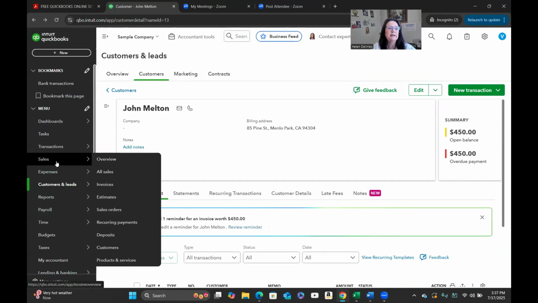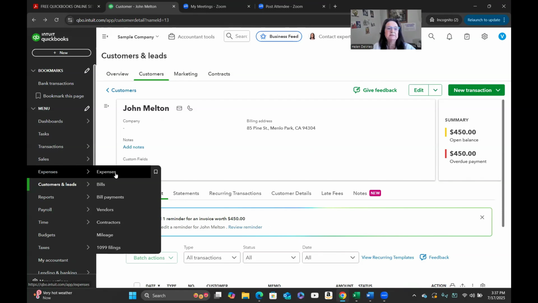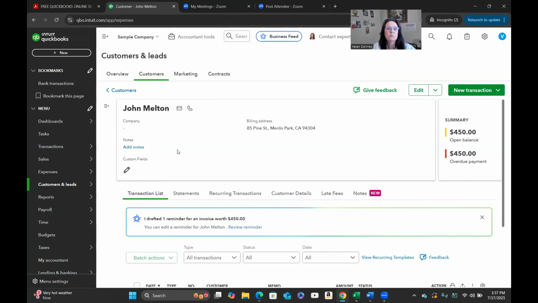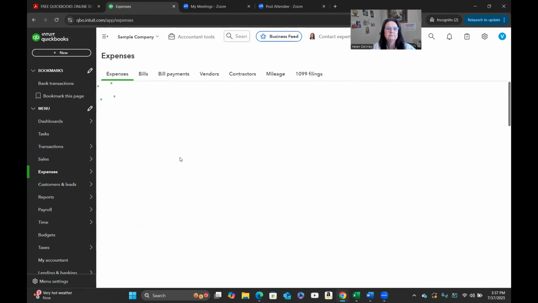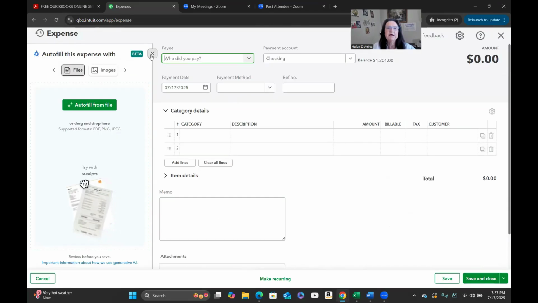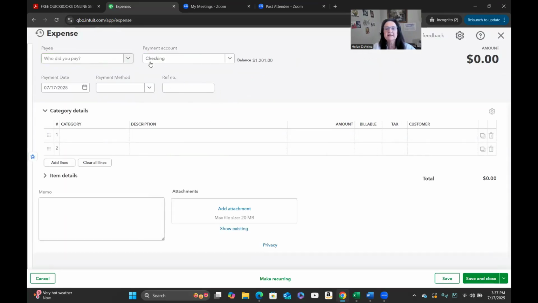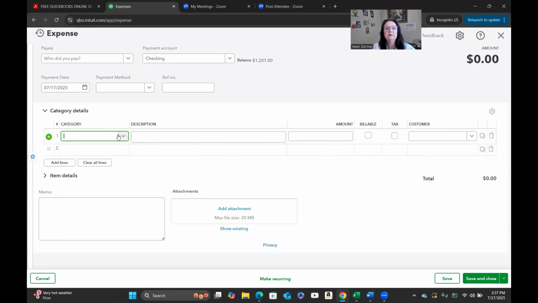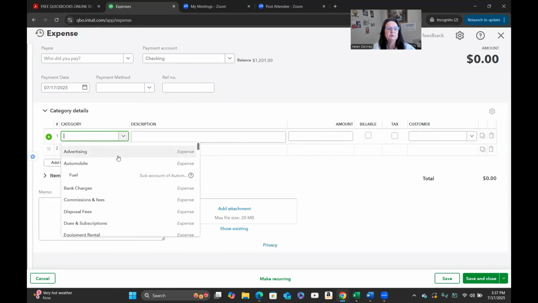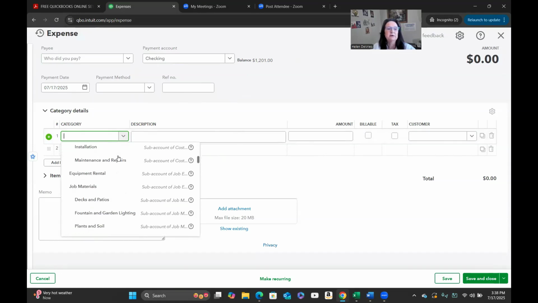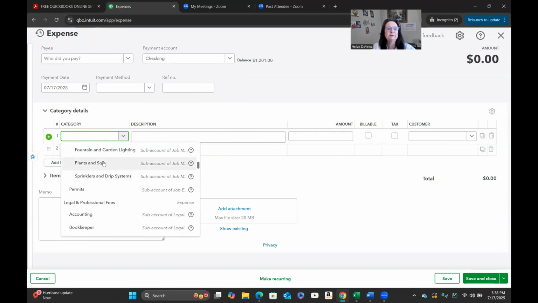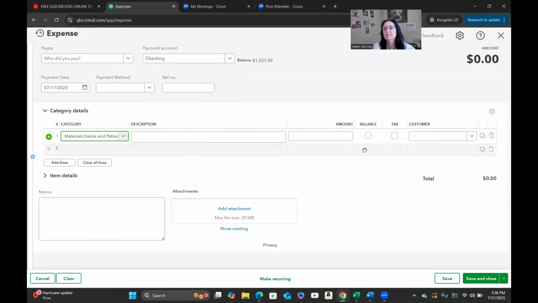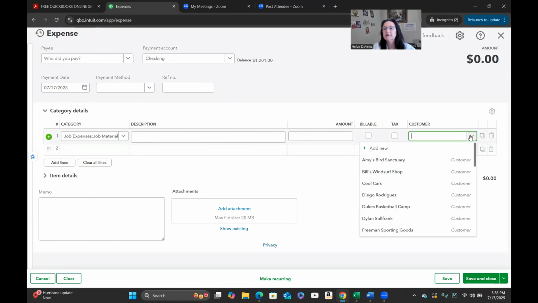If you're putting in, say, an expense, when you're filling out all your information, say it's to ABC Supply, and then your category is going to be materials, that's where that would be. And QuickBooks does show you a list of accounts, so you can choose where it is, but you can put here then the customer.